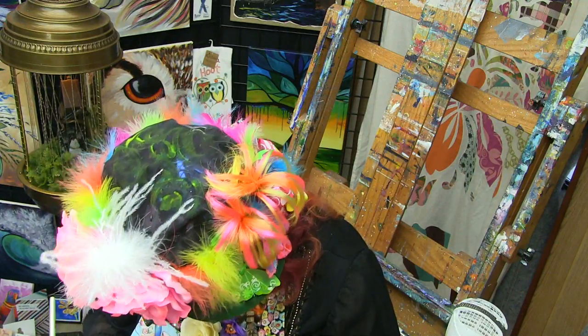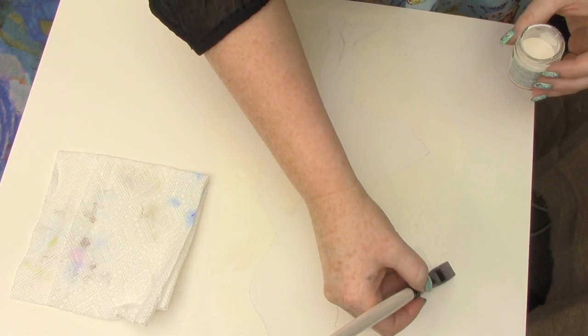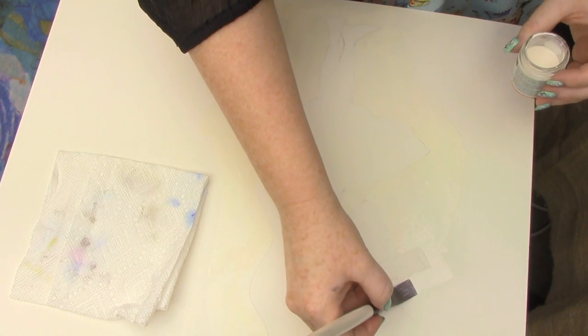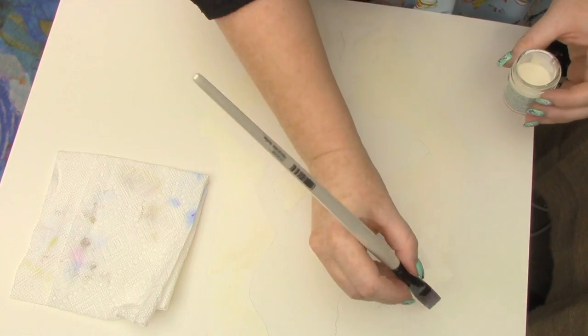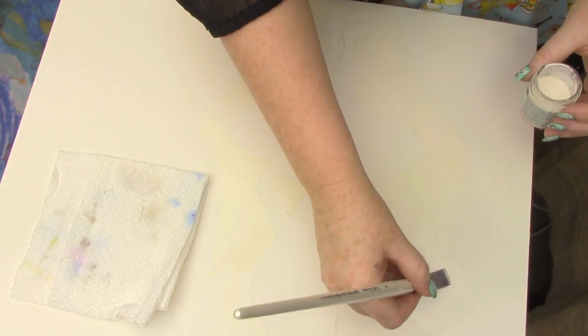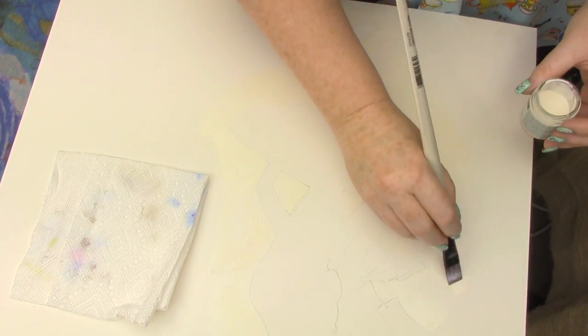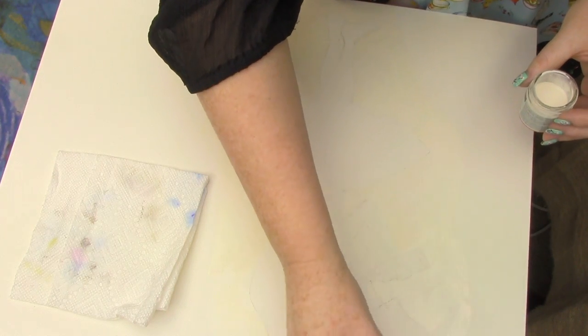If you have done liquid frisket with board, like if, say, Lindsay were in the room, she would be like going, oh no, I see the train wreck happening as it's going on. But we're all here together. We're going to find out. And sometimes art is like that. So I guess the lesson will be how to deal when things go really, really wrong.